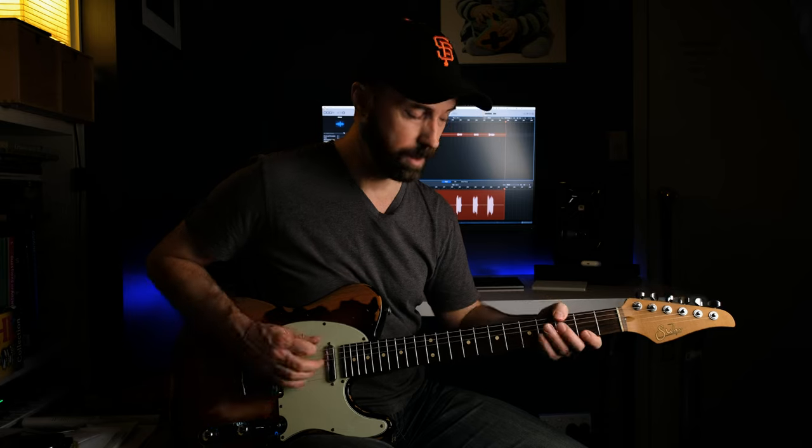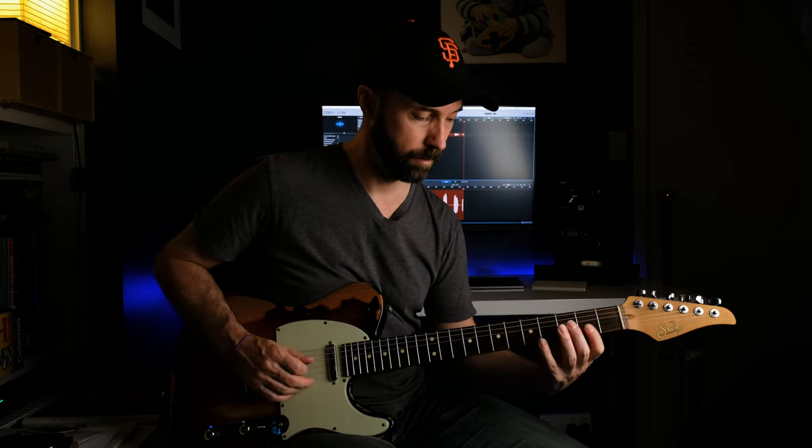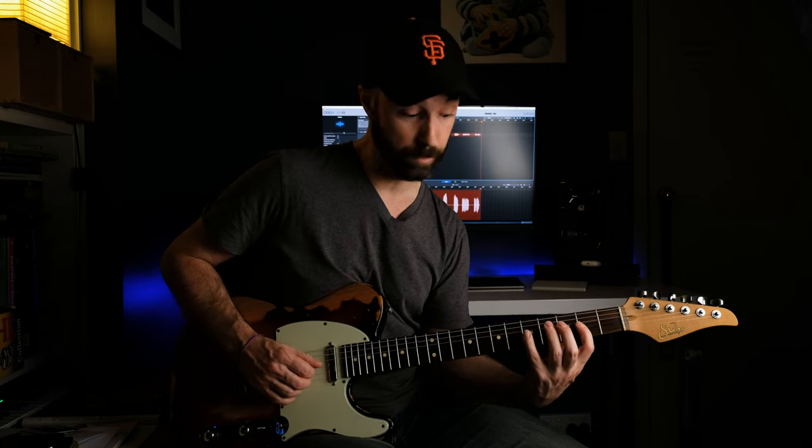Okay, that's a D. Third chord in it is a G. Now I hit the G with my thumb and just hit open D and G. Okay, but bring the melody in on top. So it's open G, A, C. Pull off that C to the A, 5th fret to 2nd fret, and then hit your D, 3rd fret on the B string.